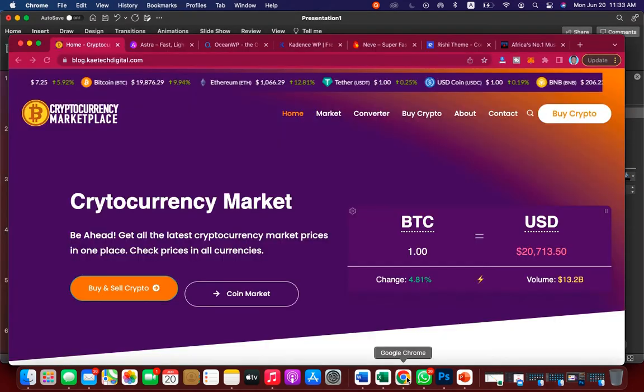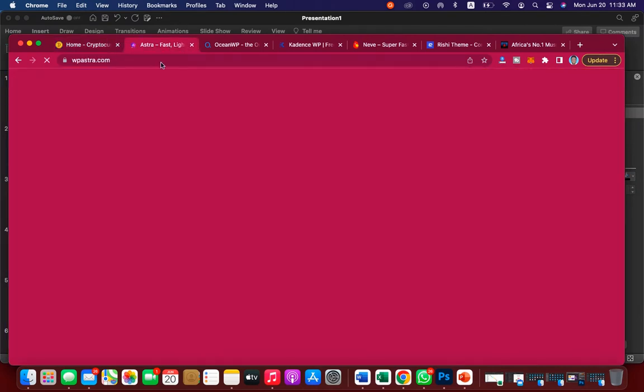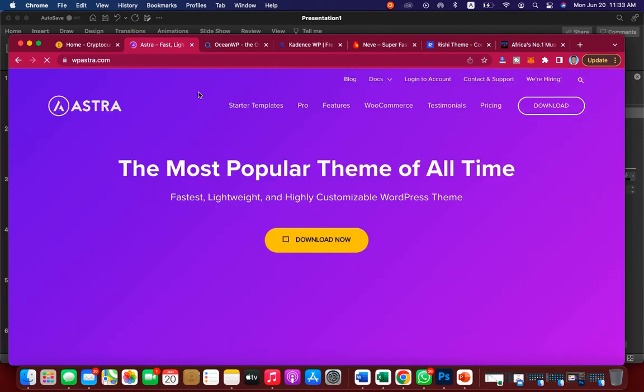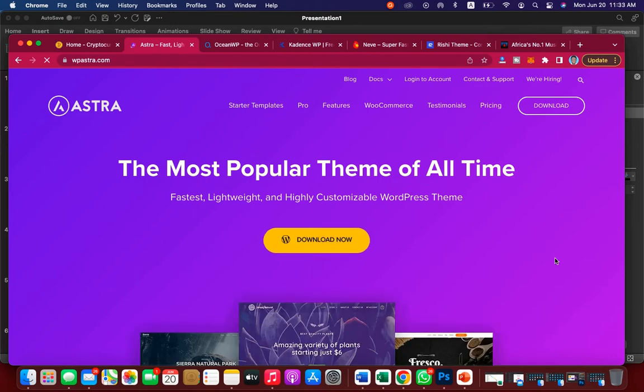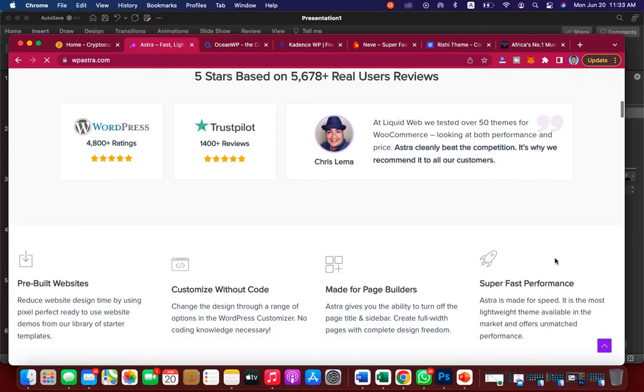So let me go over here and check the Astra theme. This is the WP Astra page, and this is their website. This is how their website looks now.